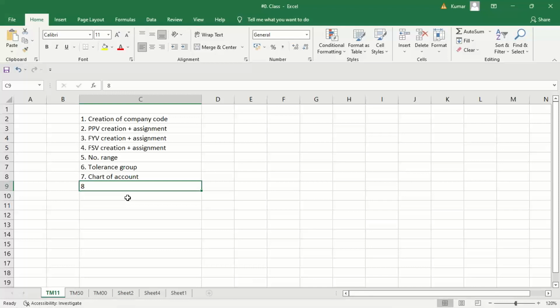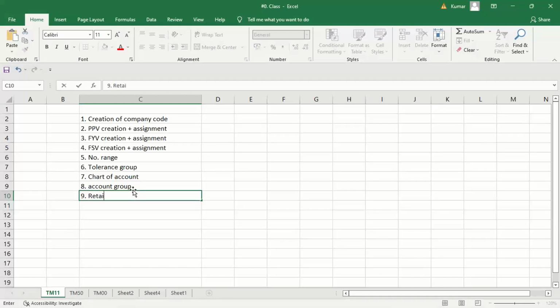Account group, sir. Yeah, of course, account group. We have to define the account group. Follow the sequence, guys, follow the sequence, right? Directly we cannot create the GL account. So what we have to do is create the account group. Account group, right? Then again there is another setting that is mandatory.